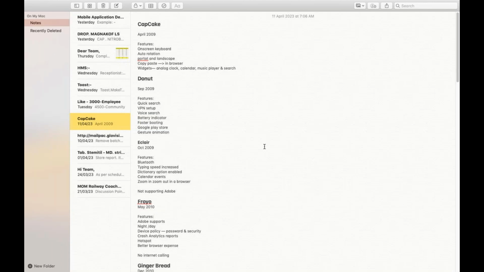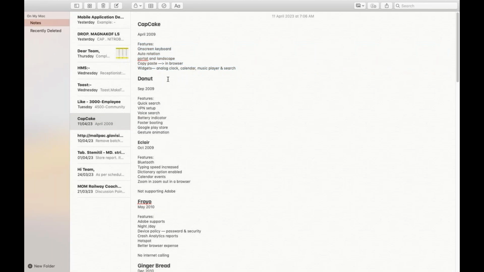Nowadays we can copy paste anywhere in an application, but in those days it was available only in a browser. Next, some widgets were introduced, like analog clock, calendar, music player, and search option. All these features were introduced in Cupcake in April 2009.